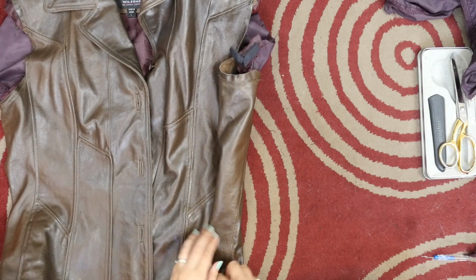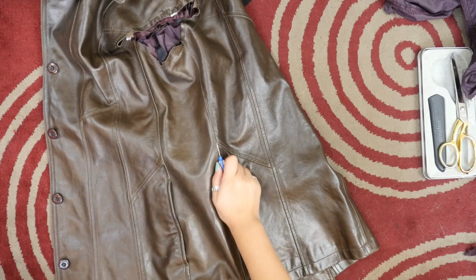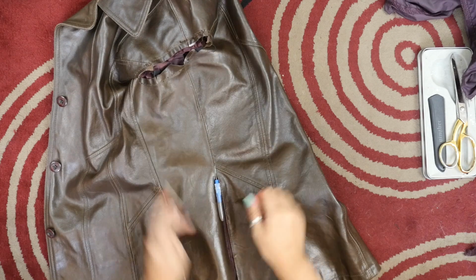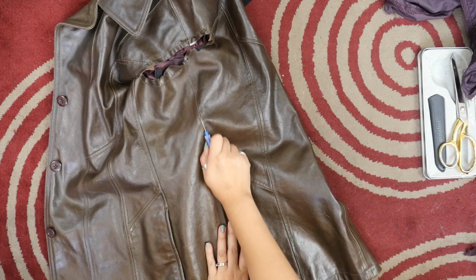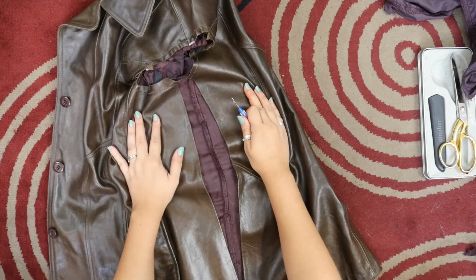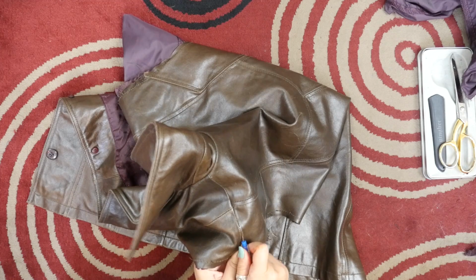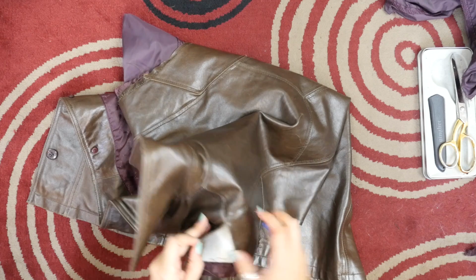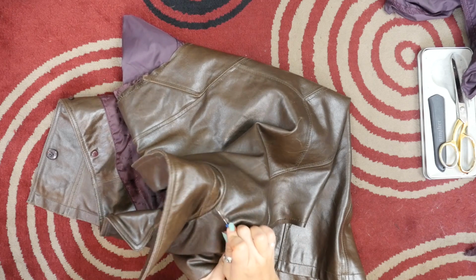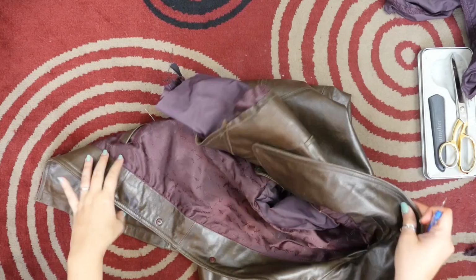Now, back to the body of the jacket. Find the side seams and seam rip the thread on that. Again, the seam should only have one row of stitching. Continue up onto the shoulder and to the collar. Repeat on the other side.